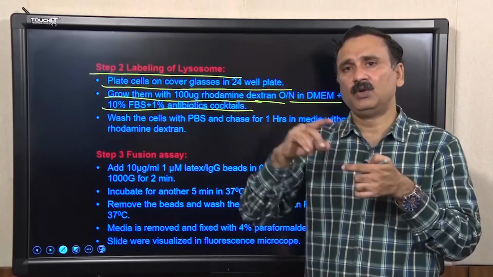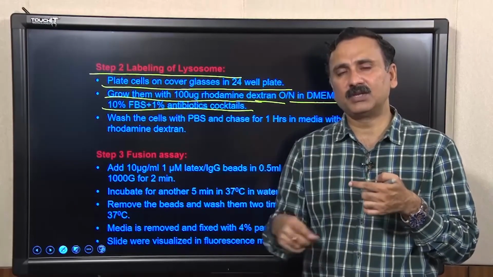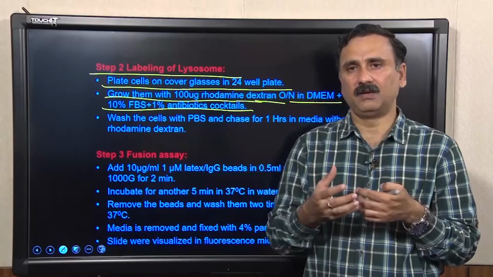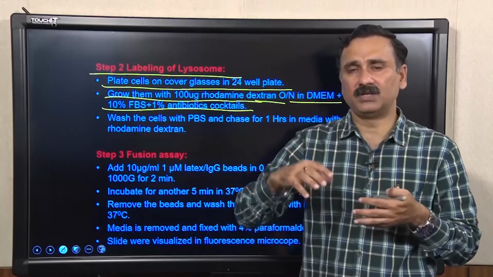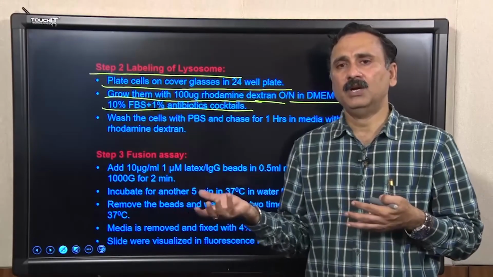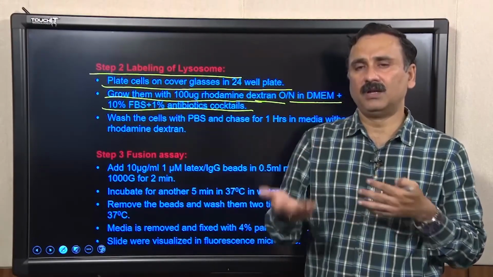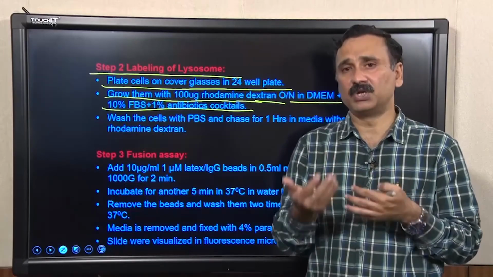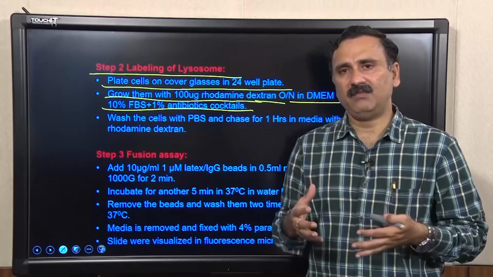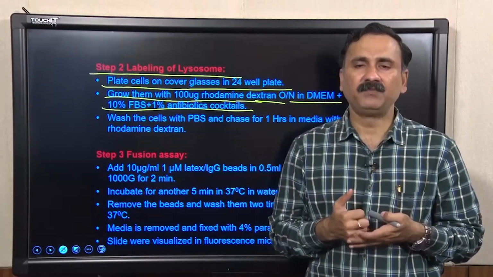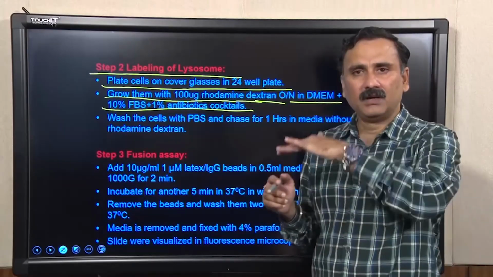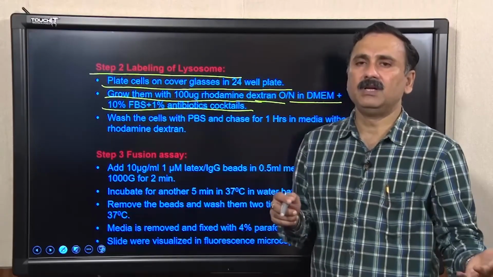Ultimately you have to digest all that material and generate its constituents. For example, if you digest protein, it generates amino acids, and these amino acids are supplied to the cell for its propagation or nutrition. Whatever media you are using, you use the same media, add the rhodamine dextran, and let the cells grow overnight, and that is how the rhodamine ends up in the lysosomes.